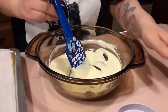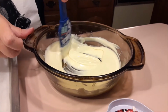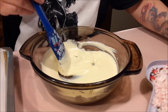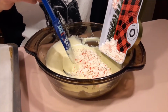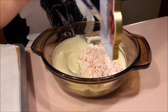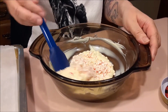I've already crushed my peppermint, so that is good. Now all you gotta do, come on. There you go. Stir in your crushed peppermint.